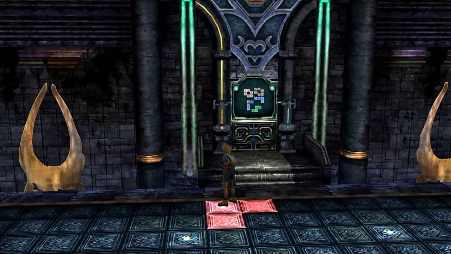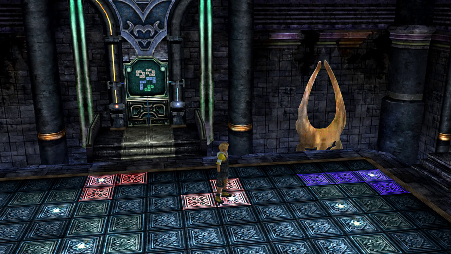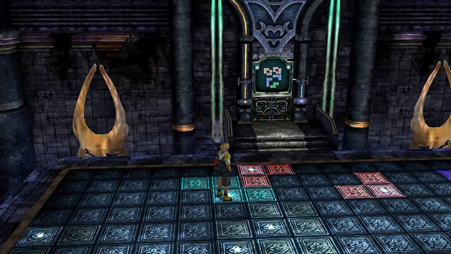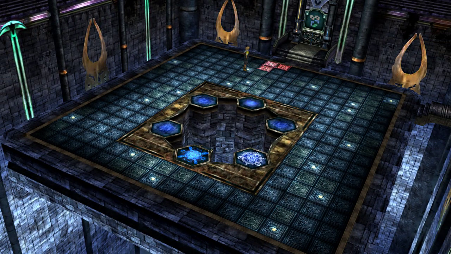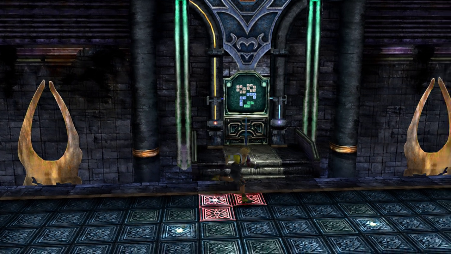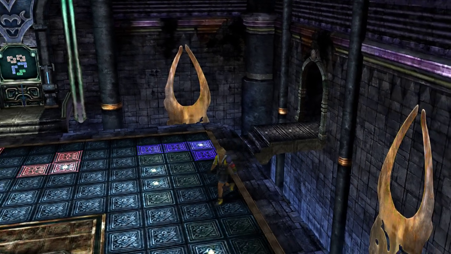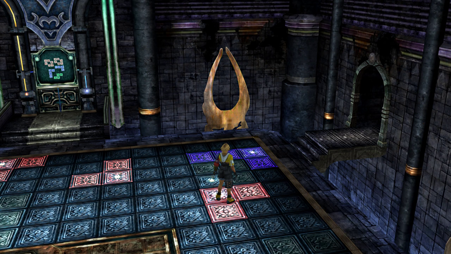Over here. The blue over here. We need this green. That was the wrong green. Never mind. That was the wrong one. That's fine. We'll just start over. No big deal. We need this one. Need one more set of red.